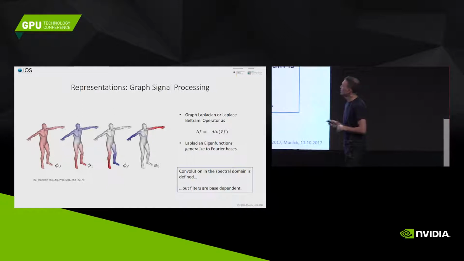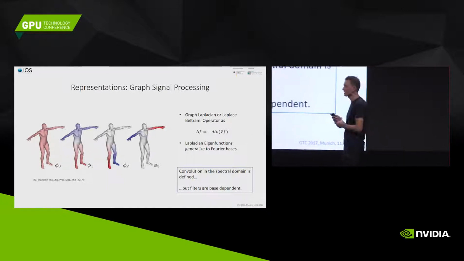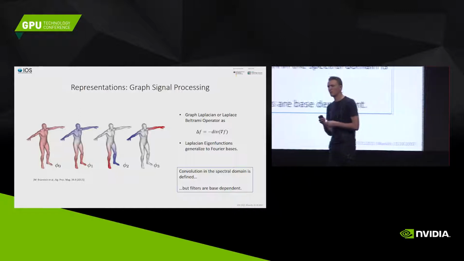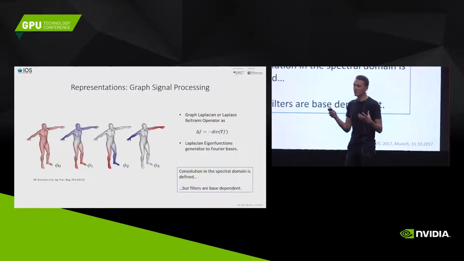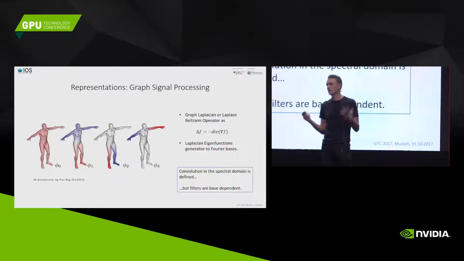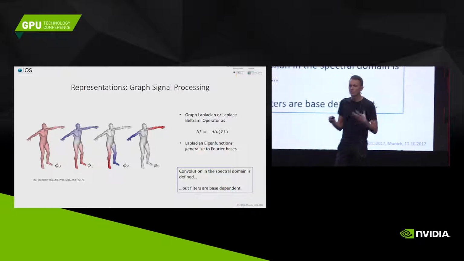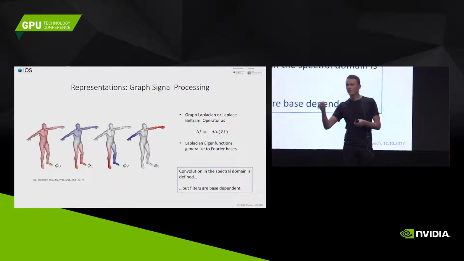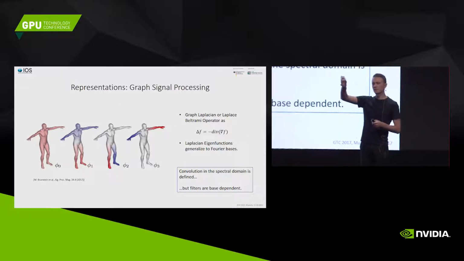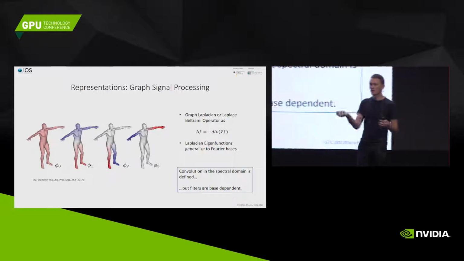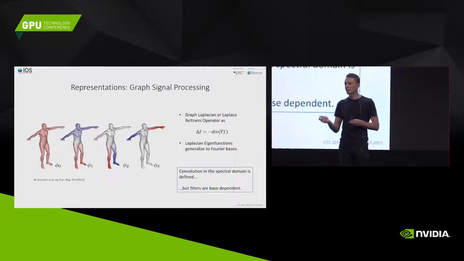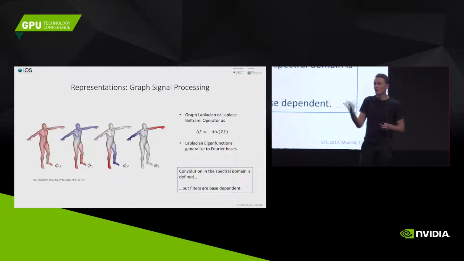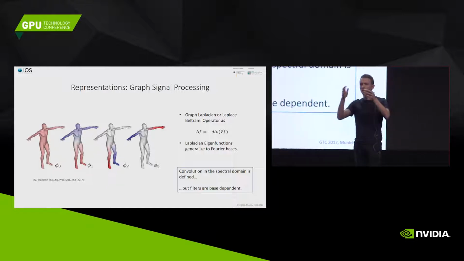One very interesting approach is graph signal processing. On surfaces you can define something called a graph Laplacian, a Laplace-Beltrami operator. This is the divergence of the surface gradient. Visually, you can think of it as pouring water on your surface: the water flows along your surface and accumulates in sinks and stuff like that. This would be your graph Laplacian or your Laplace-Beltrami operator, the surface flow.